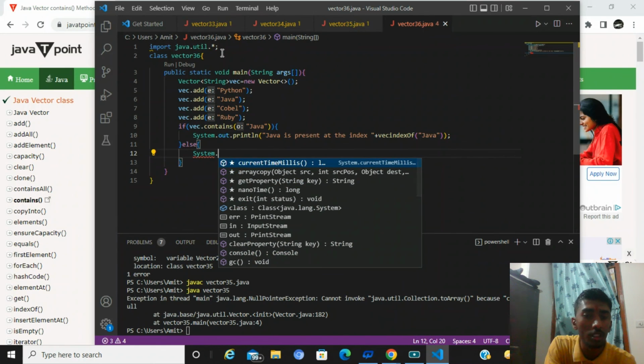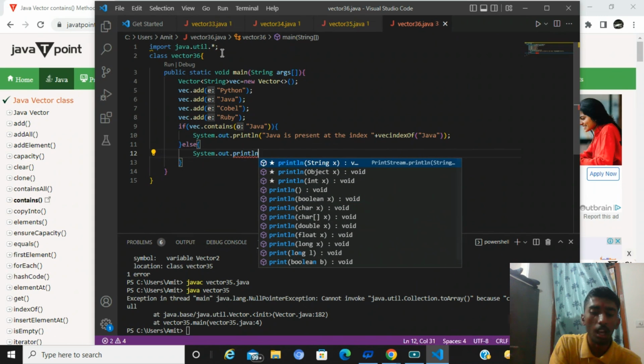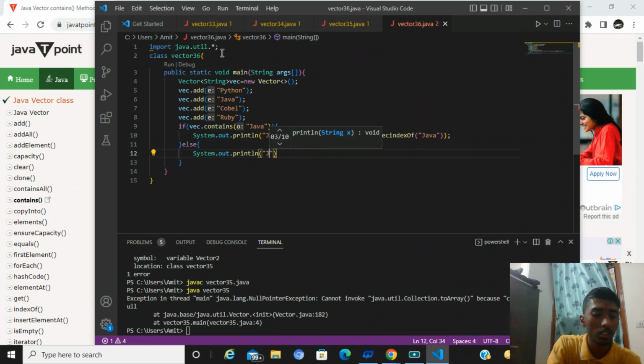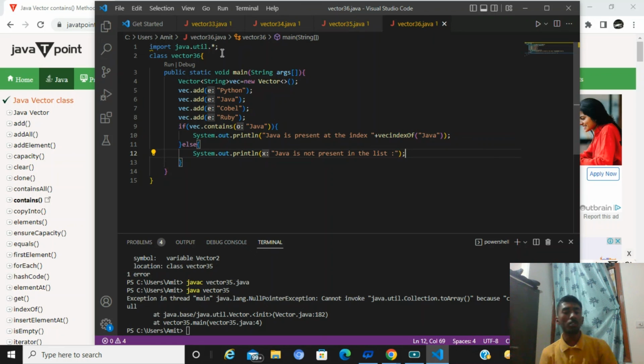While you are writing a print statement, System.out.println, and now here you write Java is not present in the list. After completing this statement, you put a semicolon. Now this program is completed.